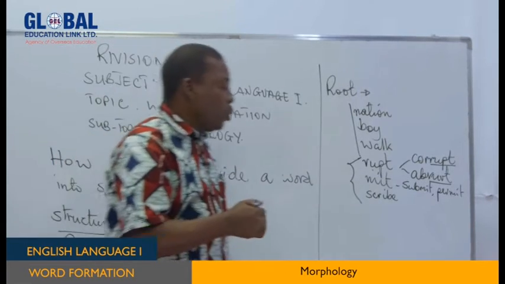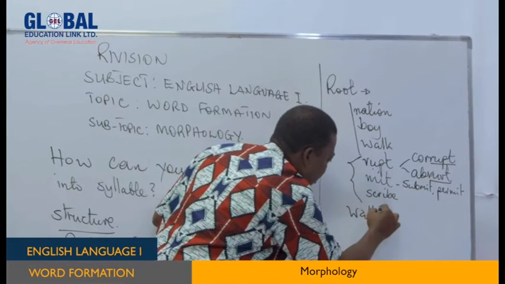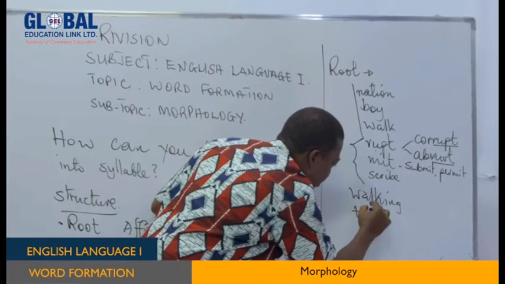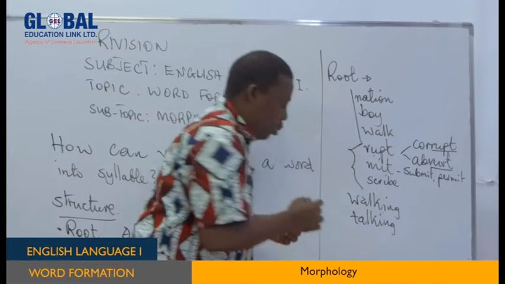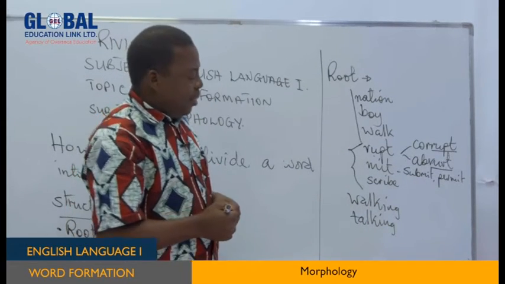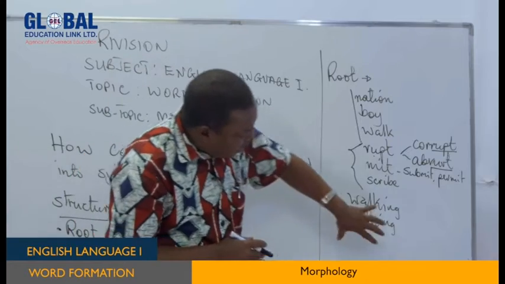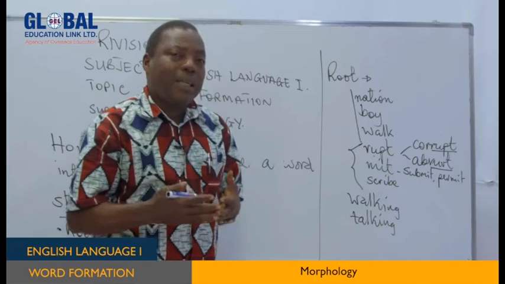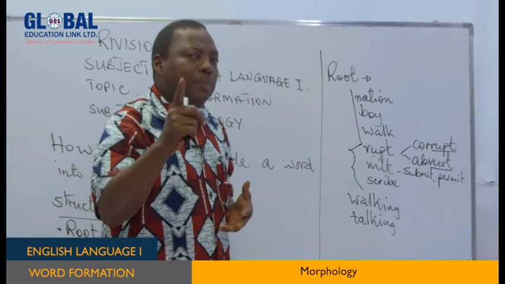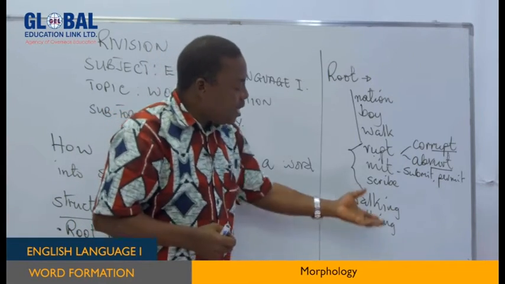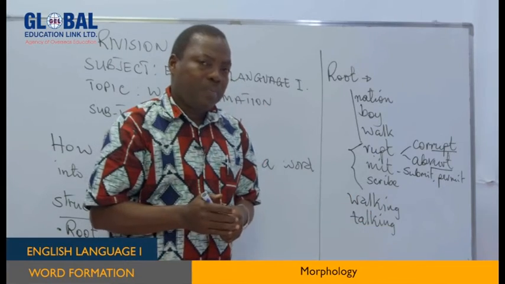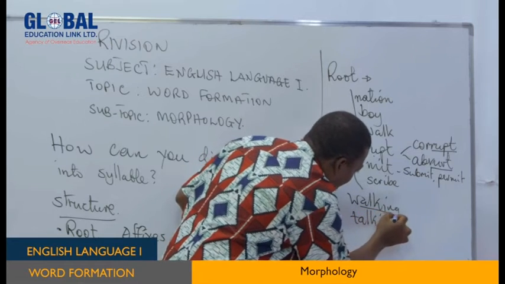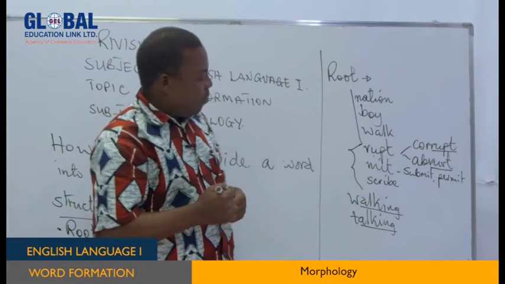But again, it should not be confused when you have a word like walking and another word like talking. You might think there are some elements or letters that, as you can see, resemble each other. It should not tempt you in any way to say these letters become roots. For example, as you can see, these parts of these words are almost the same.